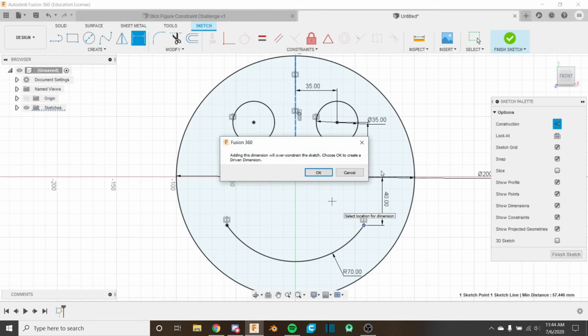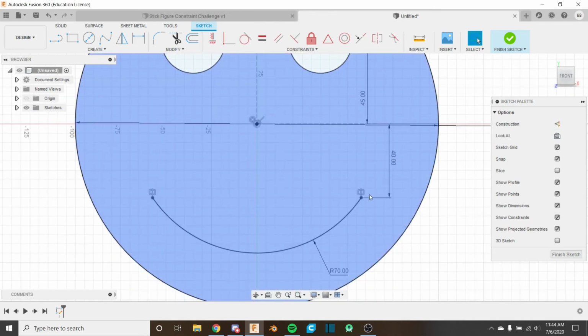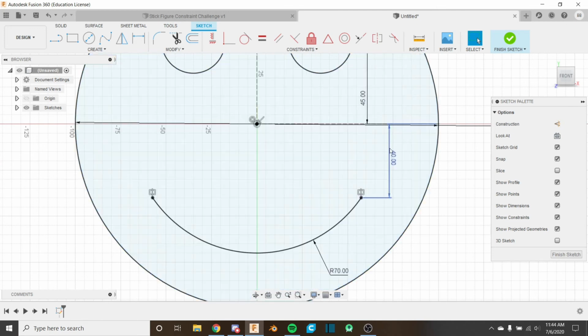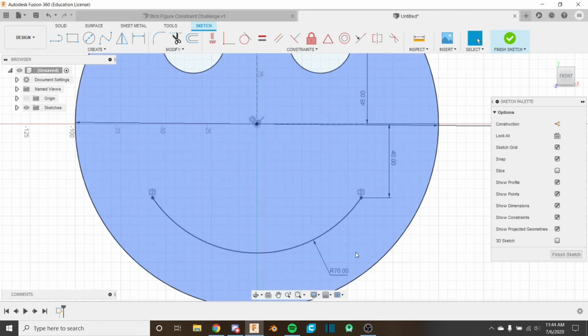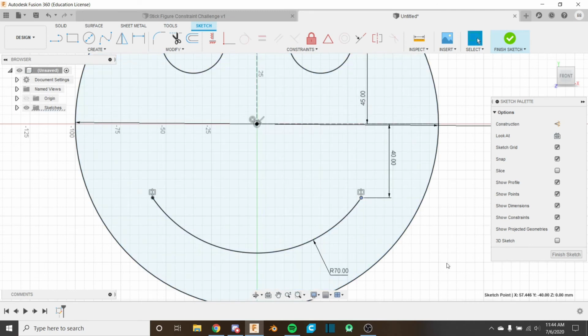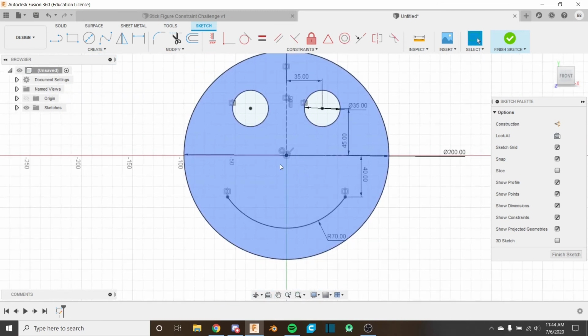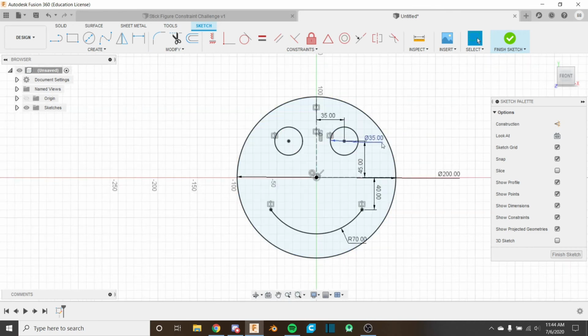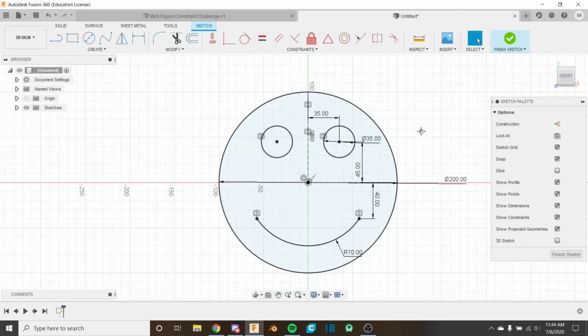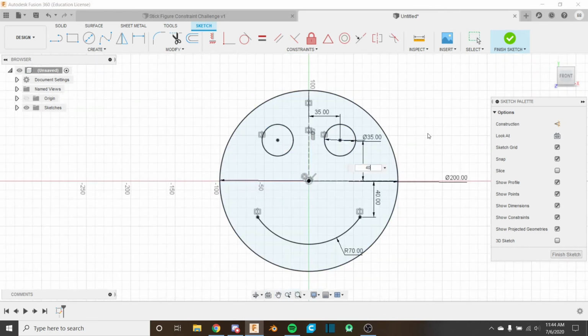Oh, we don't actually need that. That's correct, because we have this radius specified and we have this dimension specified. So it can't actually move. So now we've got our face constrained. Everything's looking good. If we want to change any of these values, we could go ahead and everything would update properly, just how we would expect it to.